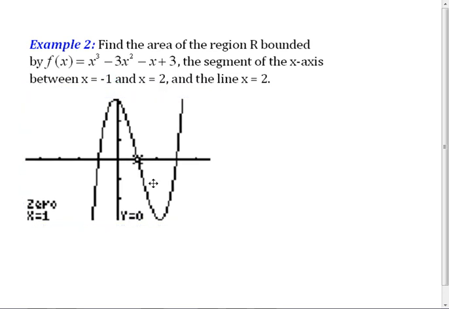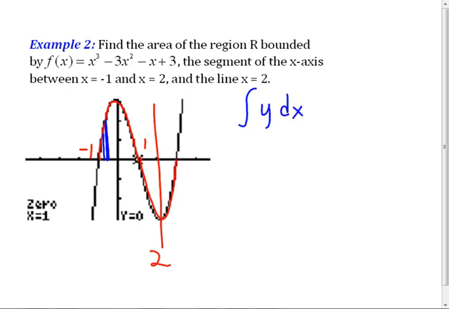Okay, so we're going to go from here to here, which is 1, and that's at, what, -1, right? And then we're going to go from -1, we're going to stop at 2. So what does that look like? You can write out the rectangles if you like. I actually just go and do the problem. So it's base times height. What's the height going to be, the y or the x values? So it's going to be y times dx. So I'm going to go from -1 to where? 1 of y dx. And why can't I go to 2?